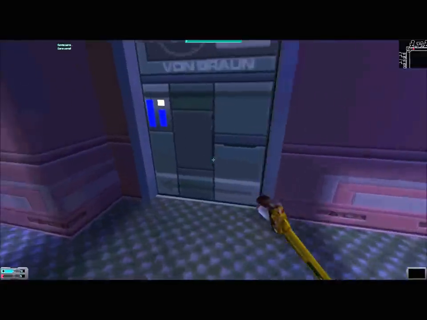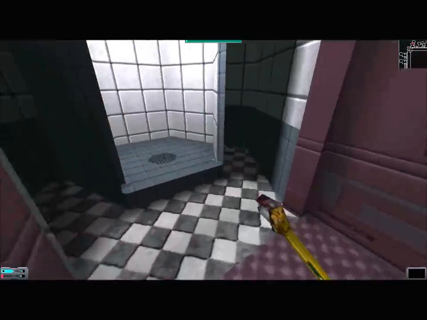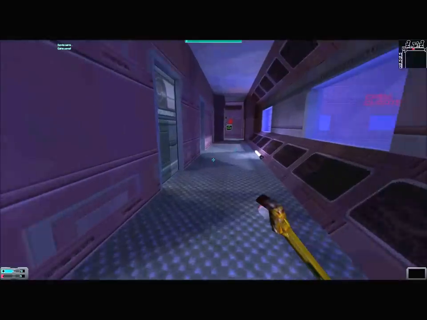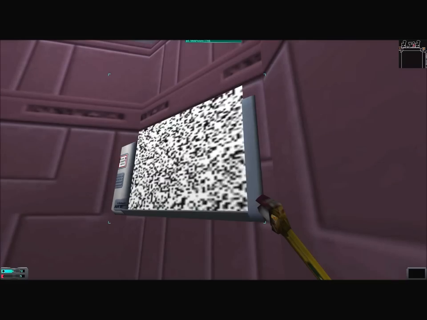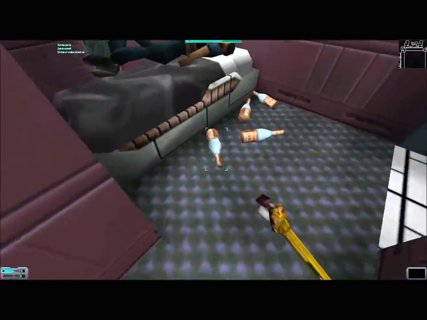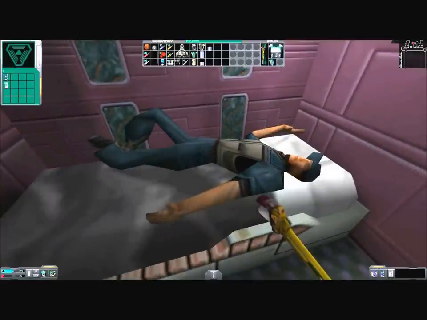Alright, let's search these rooms. Two small beakers to go with our large one. Empty desk. Four bottles of vodka. This guy threw himself a little party before he died. We'll recycle all the vodka. Search the corpse. An athletic sector access card and 20 prisms.